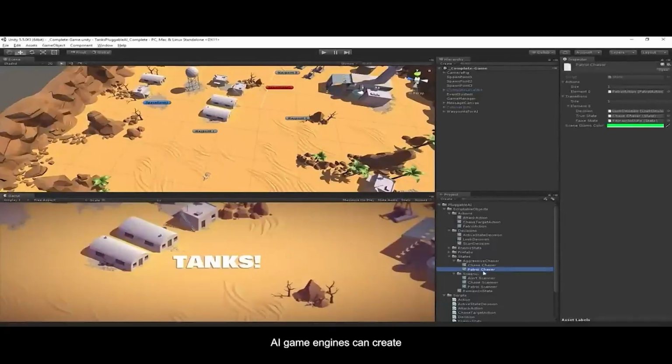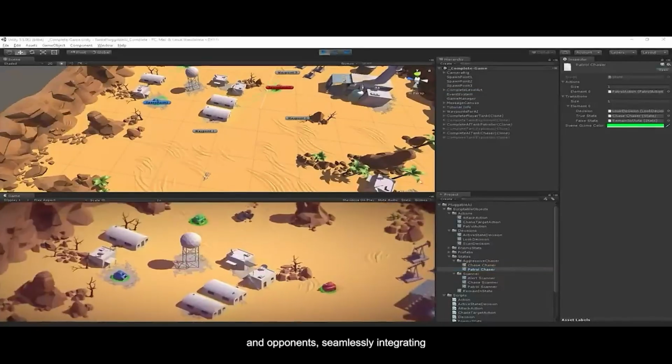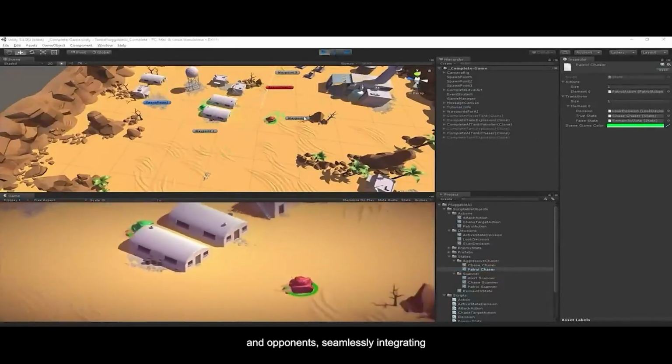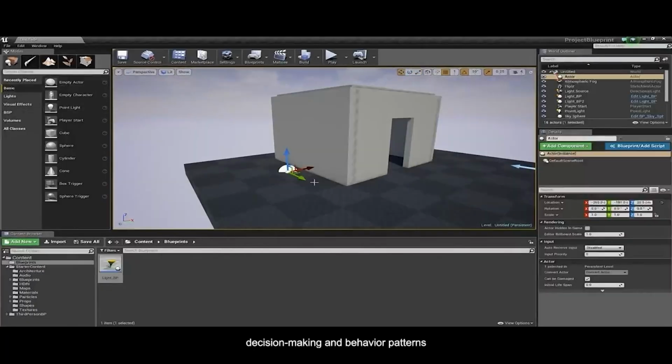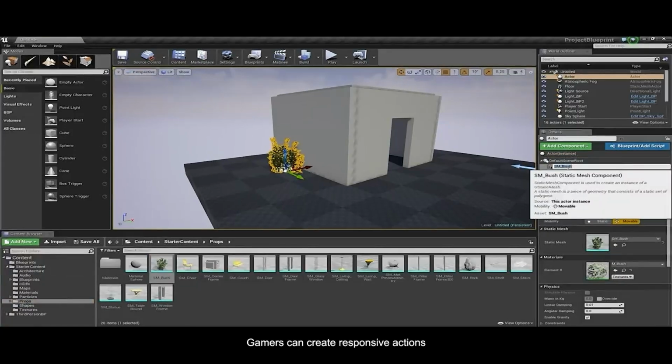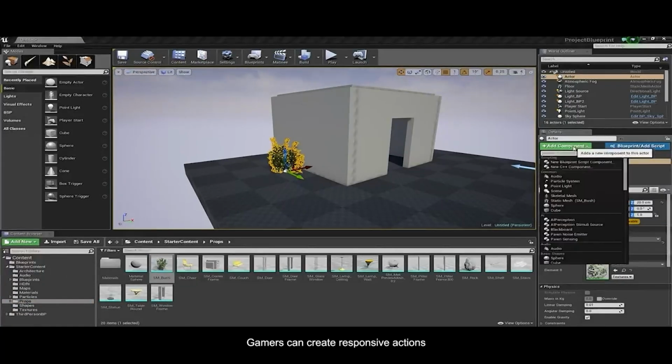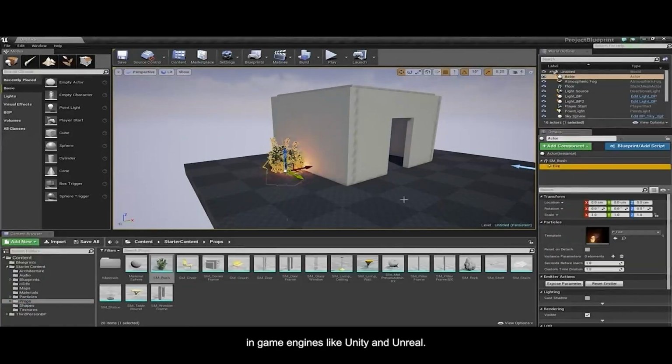AI game engines can create intelligent behaviors for all game characters and opponents, seamlessly integrating pathfinding, decision-making, and behavior patterns into the game. Gamers can create responsive actions in game engines like Unity and Unreal.